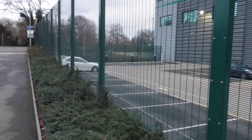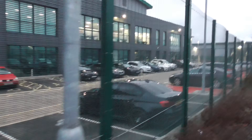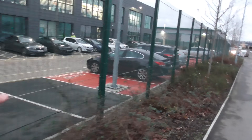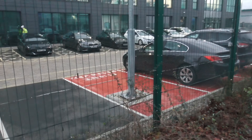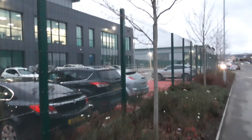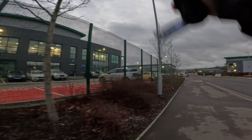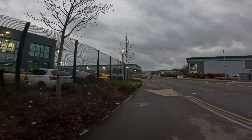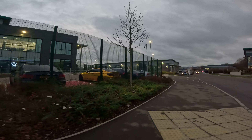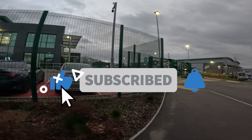There's electric vehicle charging at the back, a nice bicycle shed, a designated smoking point, and some disabled spots - though staff seem to be parking in the disabled spots at the moment. There's also parking that can't be used - marked out as a car park space but with a post there for a camera, which is bad planning. Cameras are following us, which is great security as you'd expect for a data center. The data handled here will be very important and protected like gold. Thumbs up if you enjoyed it and see you on the next one.